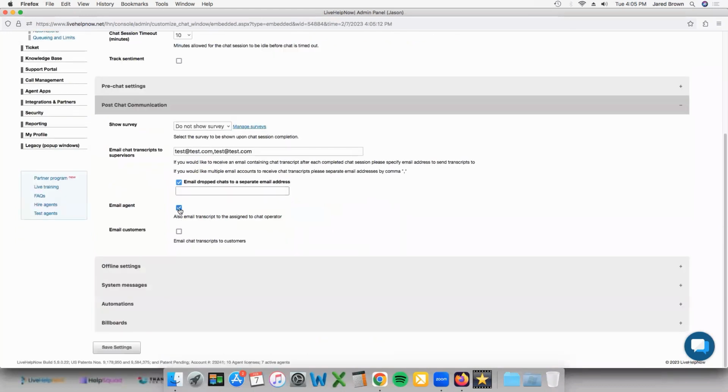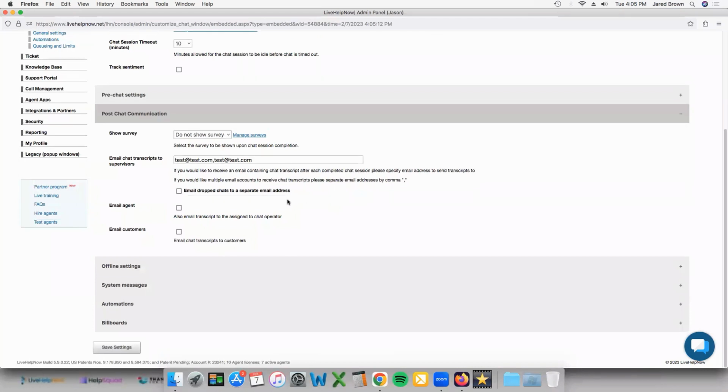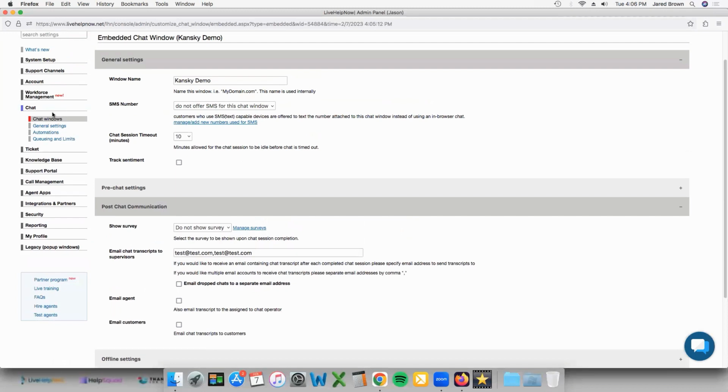If you're asking about customers receiving it, we have no way of tracking that in the LiveHelpNow system like this. But if you're talking about your agents receiving transcripts, make sure it's set up this way. If you've done this and it's still a problem, just remember there's the legacy pop-up as well.